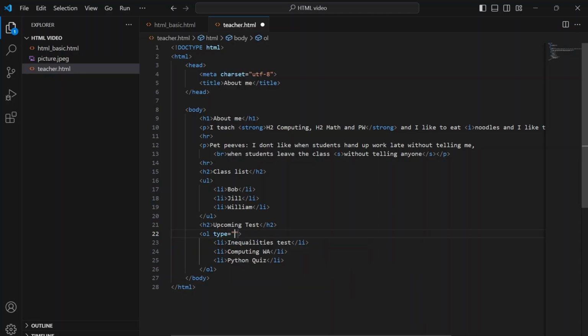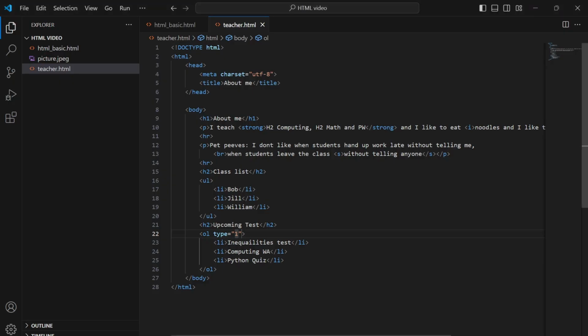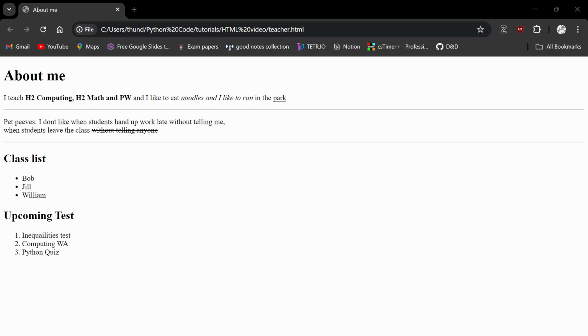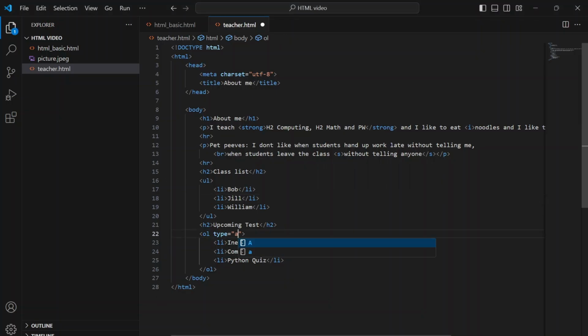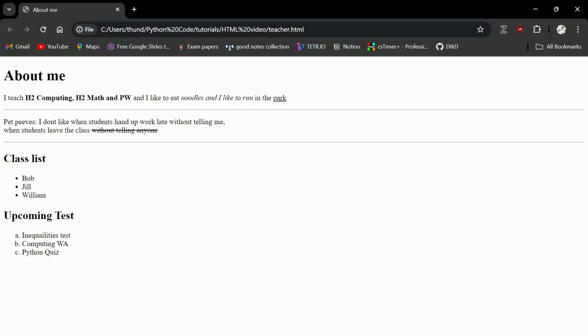There are different types of lists. The standard one, the default one we're using is 1. See, it doesn't change anything, so this is the default one we're using. Basically ordering it in numbers 1, 2, 3, 4, 5, 6, and so on. Now we have another one. There's a capital A. Now if we save it and we refresh it, it'll be A, B, C. Another one, which is basically the same thing but with lowercase letters, now it'll be a, b, c.